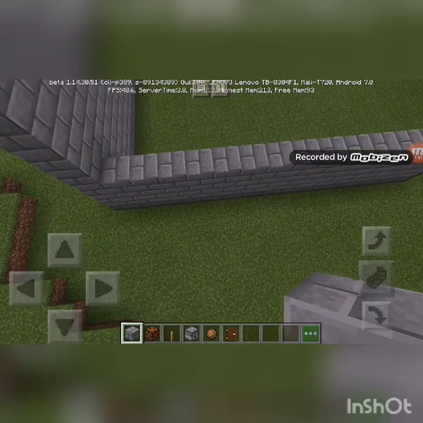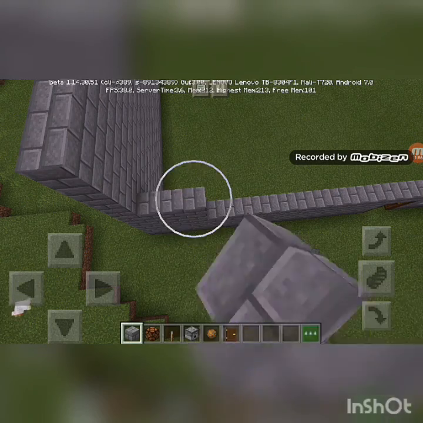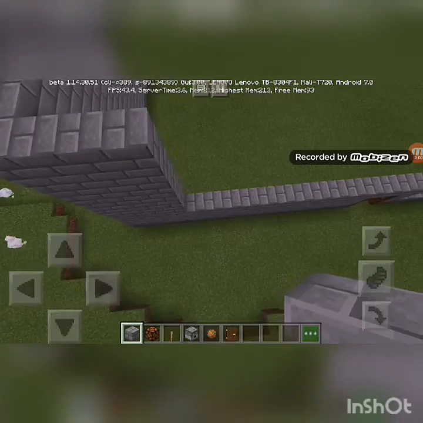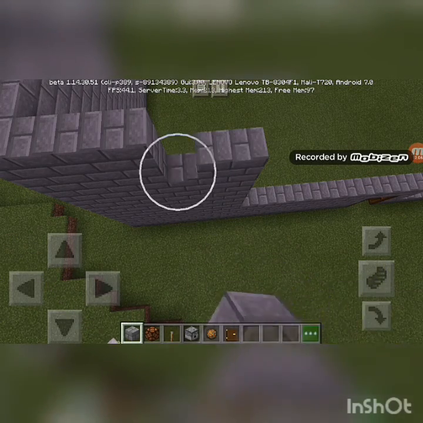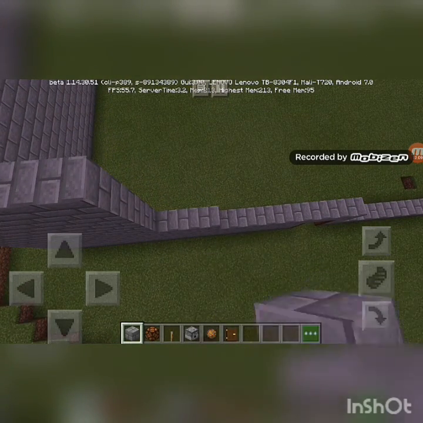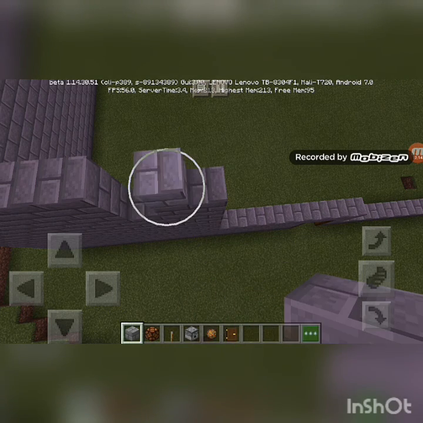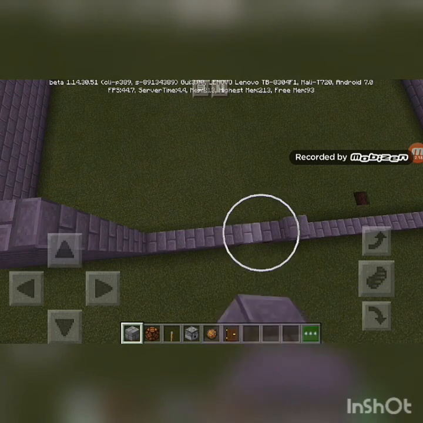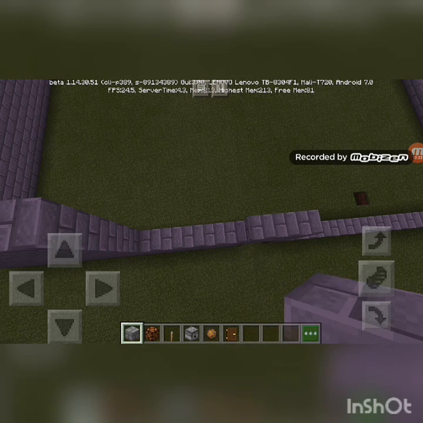Now let's just add it all in threes again. One, two, three. Another three. Another three. I shouldn't have blocked that one. No, it's not two trees, this is just some random stuff.